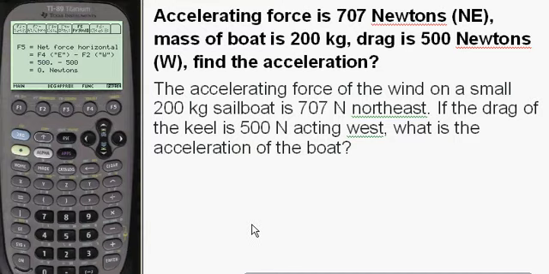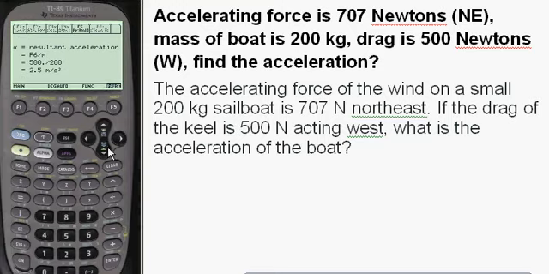When I program, everything isn't just like this. This is a set up problem, you know, to work out where the horizontal adjacent side turns out to be 0, but what if it's 3, or what if it's 15, or what if it turns out to be 30? Then you have to use the Pythagorean theorem to find the new hypotenuse and where the angle is. My programs do that for you in case this didn't work out to be exactly 0. And so the resultant force is 500 newtons north.